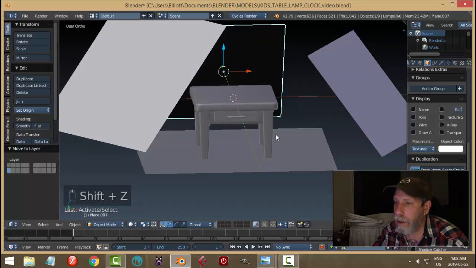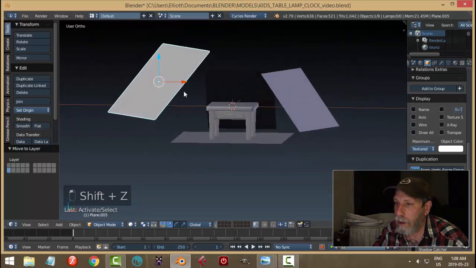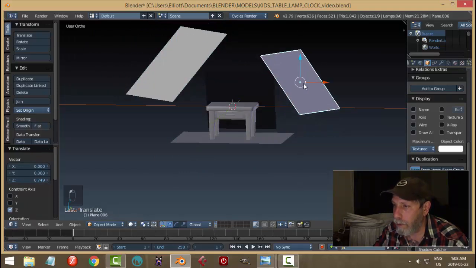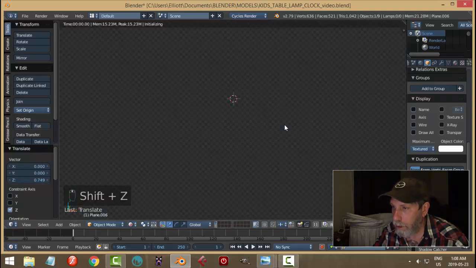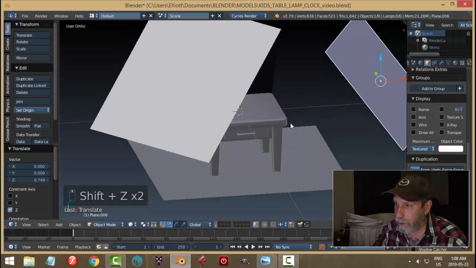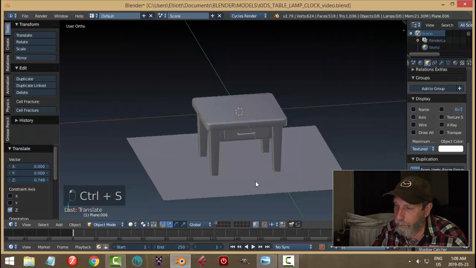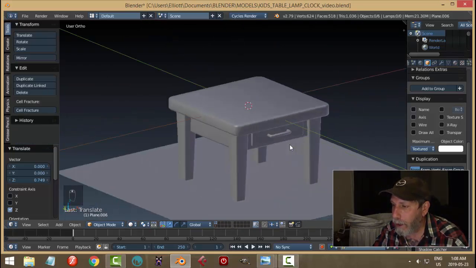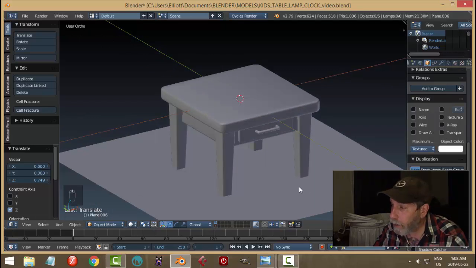Okay, so let's just maybe bring that there and up. Maybe this one up. Okay, well, let's put some materials on this. Now, we have our little desk, and we've got our floor, but we don't have any colors.